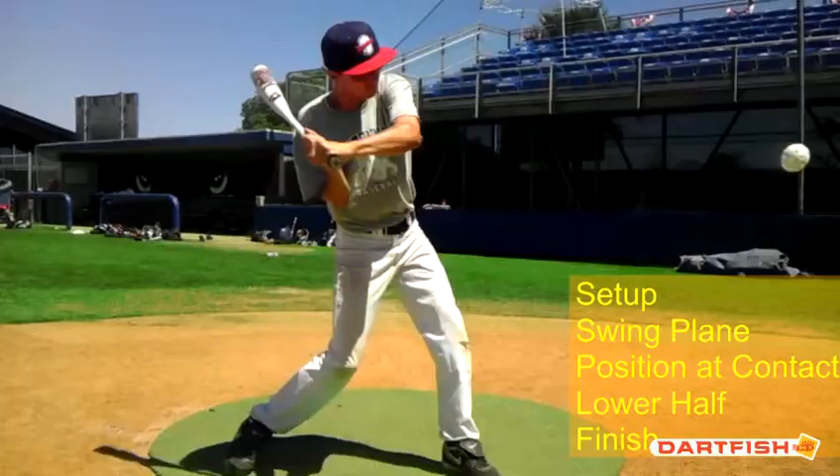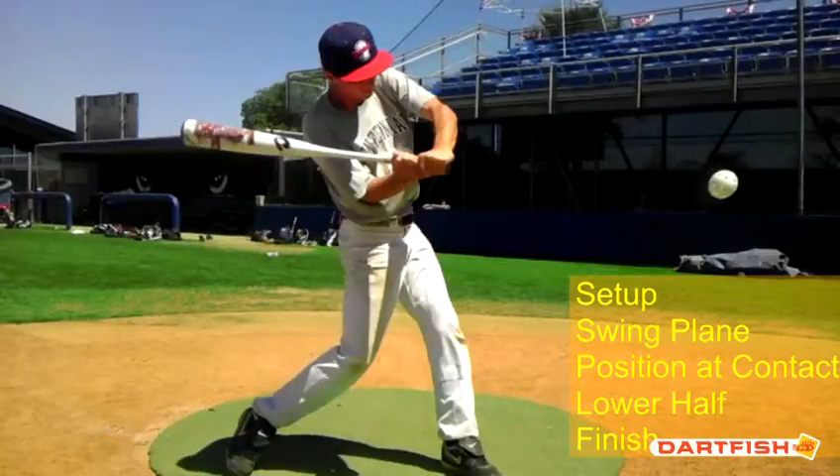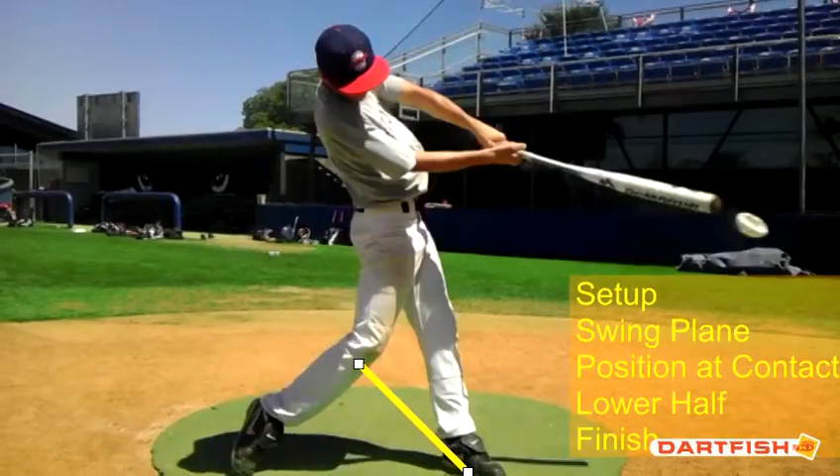Let's talk about your lower half. It looks like you're doing a great job of driving that knee down. Our goal is to drive this knee to the inside of that front foot, and when you get to that position you should be having a very difficult time keeping that front foot on the ground — it's going to want to roll over to the outside of your foot. Not letting that happen creates resistance. Resistance creates energy, resistance creates bat speed, resistance creates more power for you. You've got to make sure you understand how important it is to hit against a firm, closed front side. If you let that front side open up, you're letting that energy leak out the front end of your swing — we do not want that. Capture that energy against your front foot, drive through it, get great extension, and then finish nice and high.